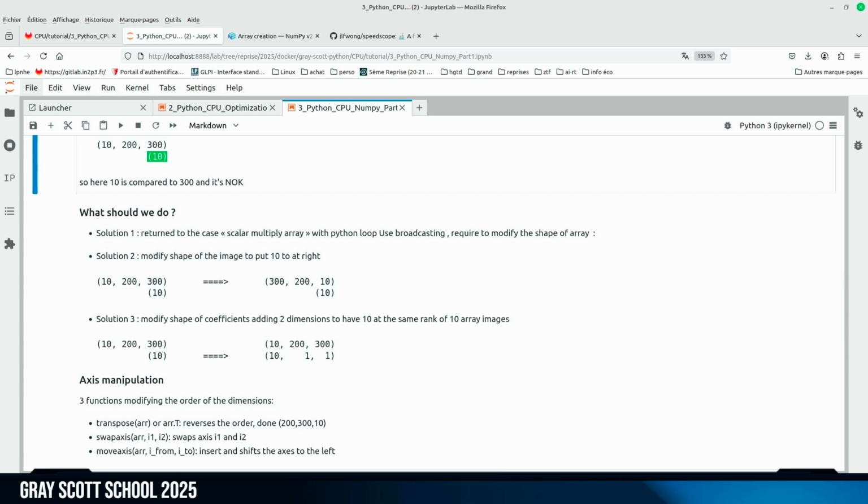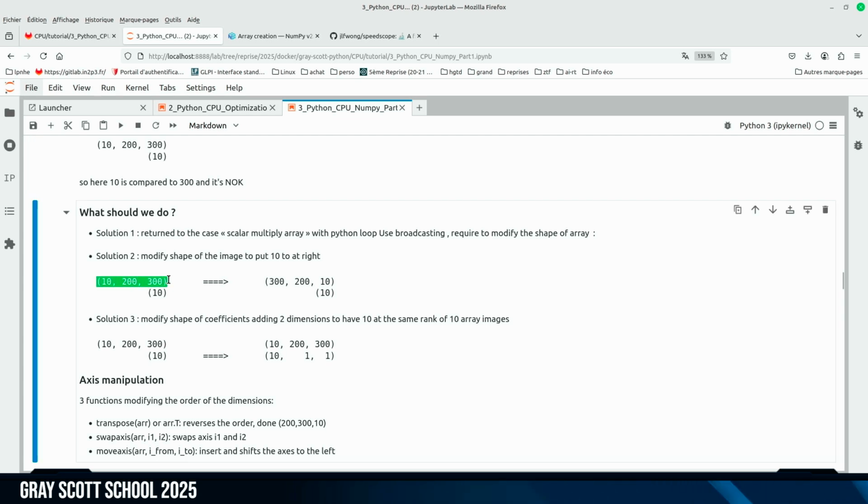So what should we do? First solution, we can return to the scalar multiplication of arrays with Python. Or you can use broadcasting, but it's required to modify the shape of an array. So we have two solutions. You can modify the shape of the image: you must put 10 to the right.